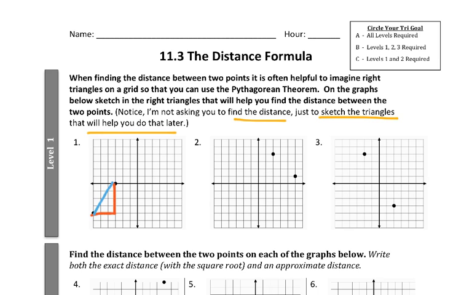So I'm going to do that. And I'm going to keep using red and blue just because that helps, I think, some students see the 2 legs and then the hypotenuse of these triangles. And so I'll just keep doing that. If you don't like it, oh well. But yeah, take a look at those triangles that I just drew. Those triangles are totally going to help us find the distances.